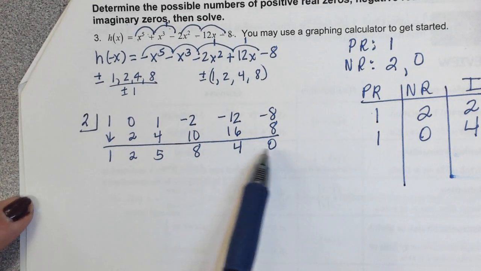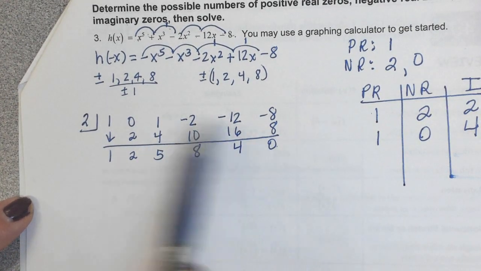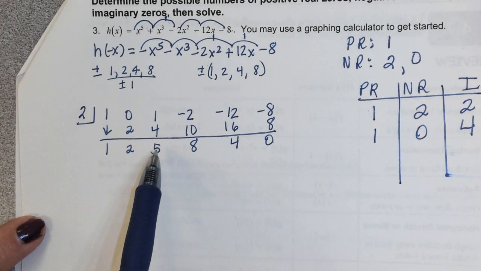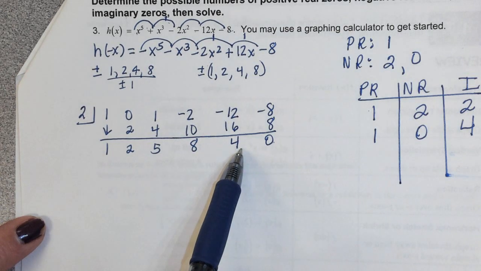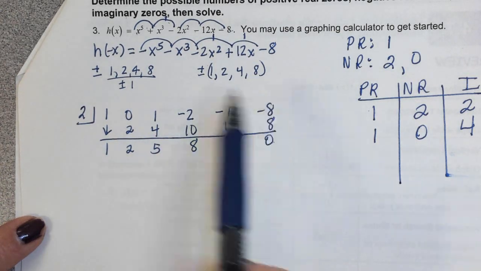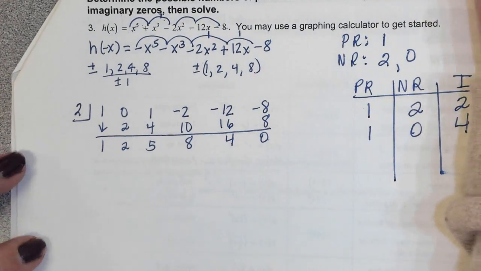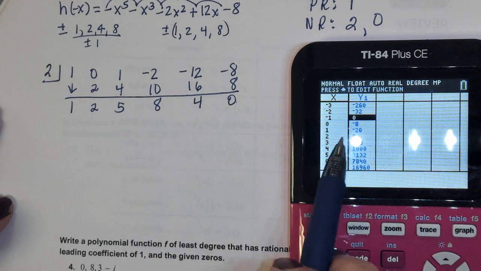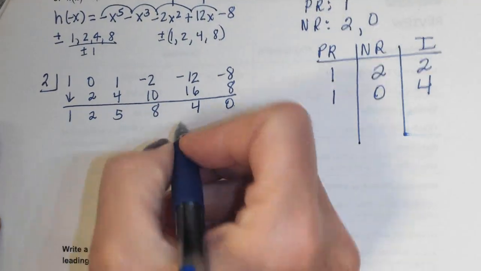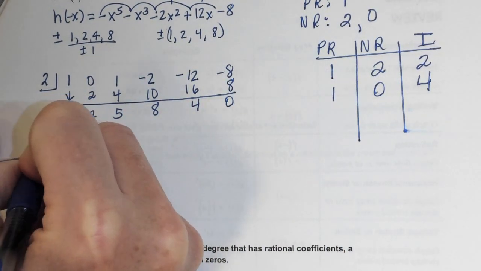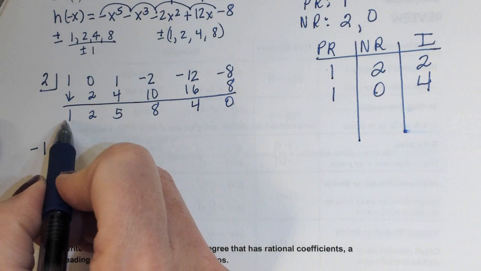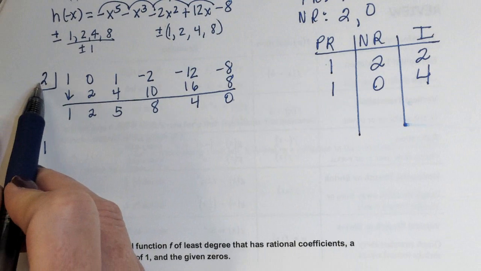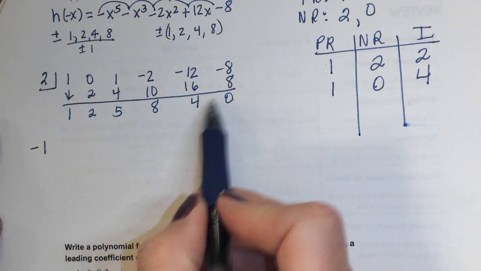Now, this is my remainder of 0. That means, yes, it went in evenly. Yes, it is a 0. But this is going to be x to the 4th, x to the 3rd, x to the 2nd, x, and my constant. That's going to be very challenging to factor, right? So I'm going to use my calculator. It said I can use it to get started. I'm just trying to find all the zeros. Negative 1 is also a 0. So I'm now going to put negative 1 not into my original, but into this, okay? Because I already know that if I factor out an x minus 2, this is what would be left.